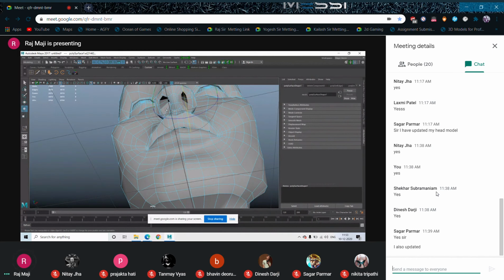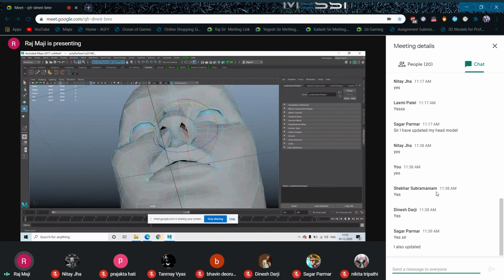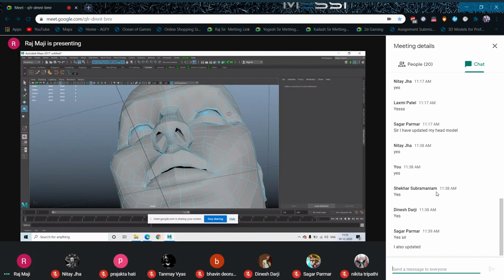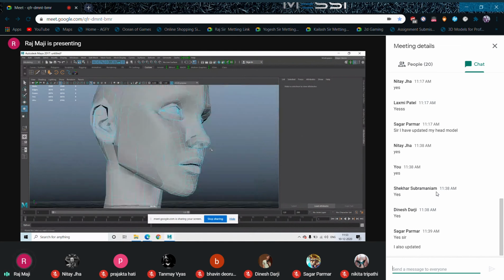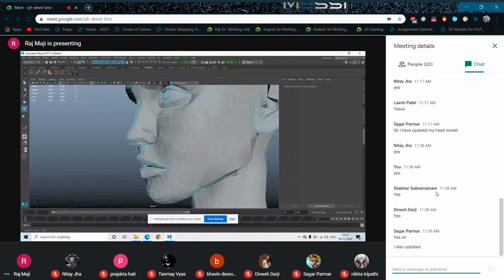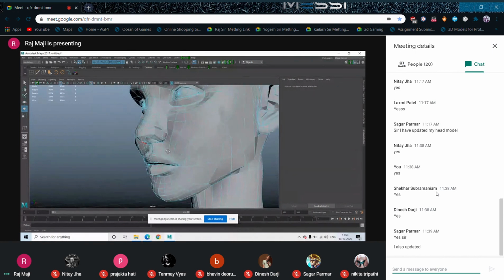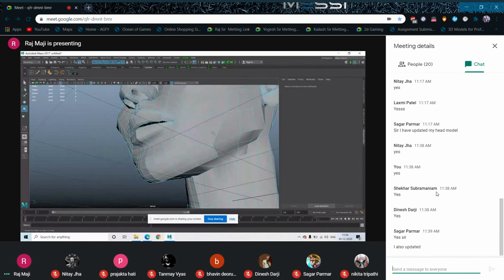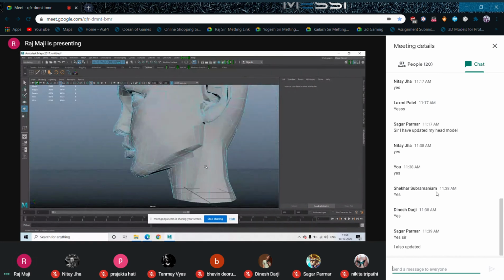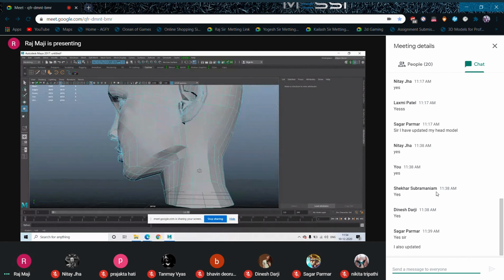And you should give a little rotation to it like this. So it should be like this, then this. So this is another observation, and you have corrected it nicely.